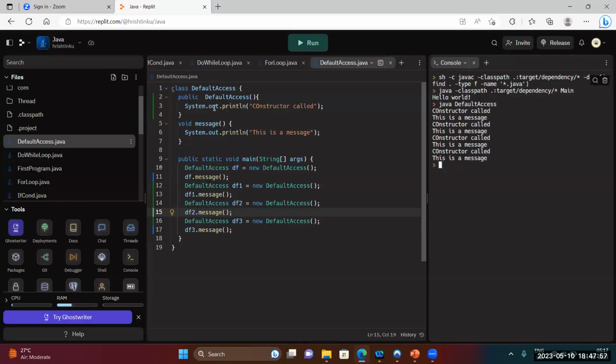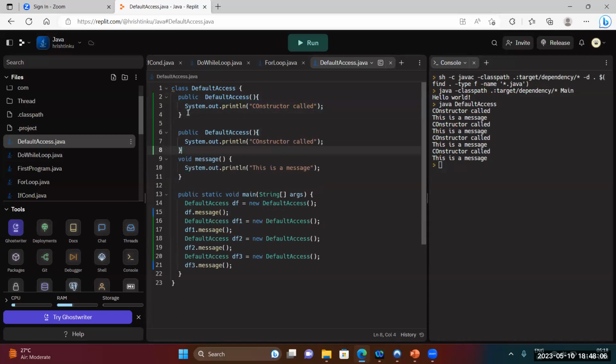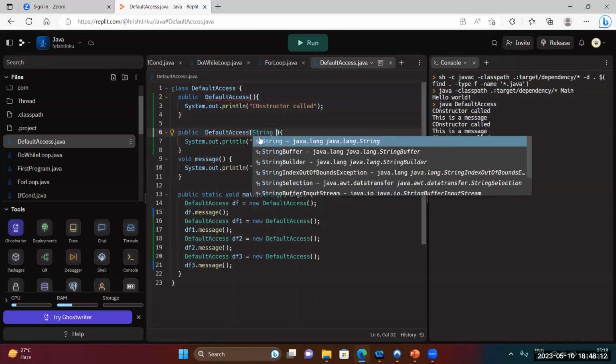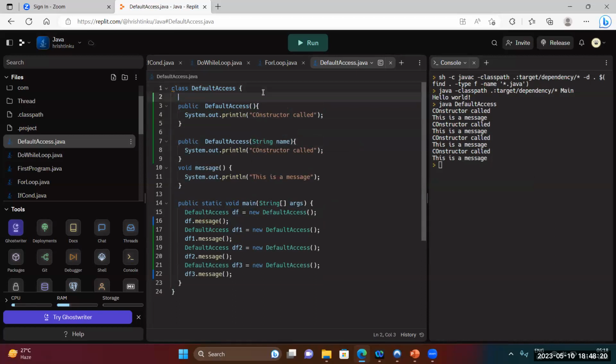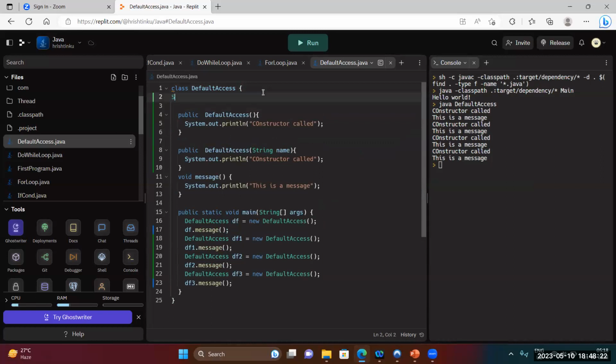Whenever you want to add something to the constructor, let's say you already have a default constructor and you want to add one more extra constructor with some string name, here we are doing constructor overloading, right? Let's see an example of this string name.